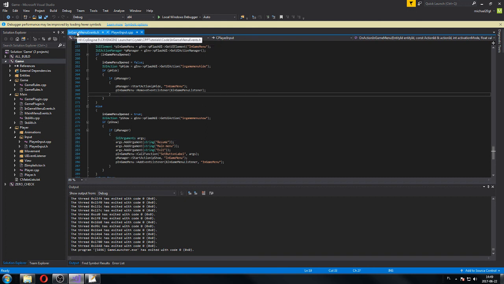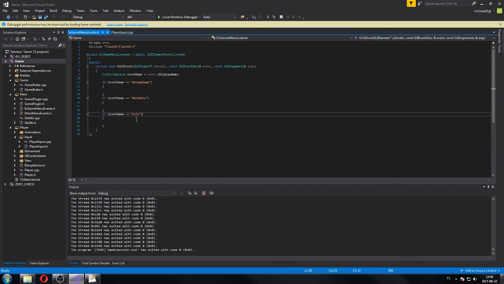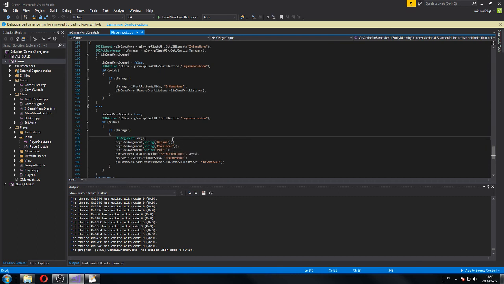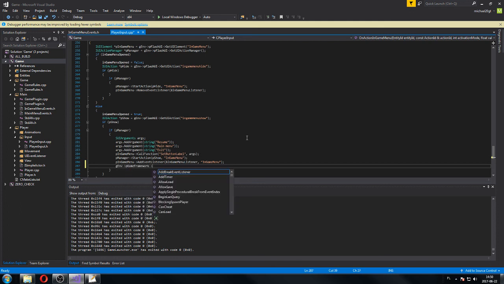Now we're going to actually add the... actually, I can show you something, because this is a very cool thing I came up with some time ago. When we open this in this menu, we can go with G environment, P game framework, and call pause game, and true, right?